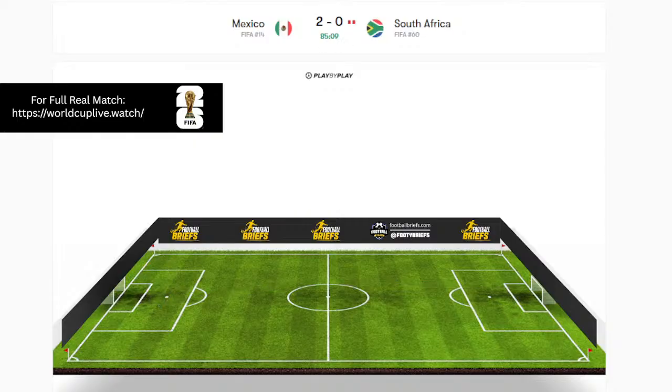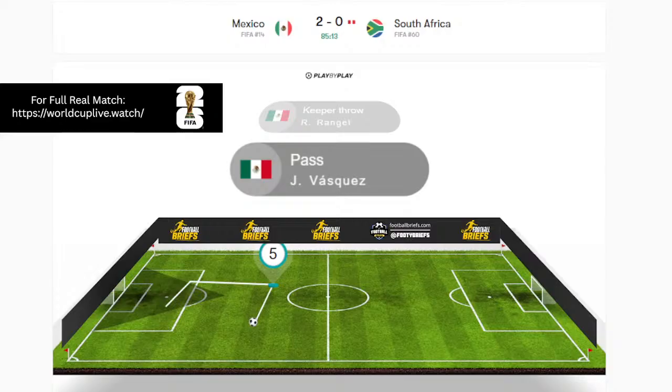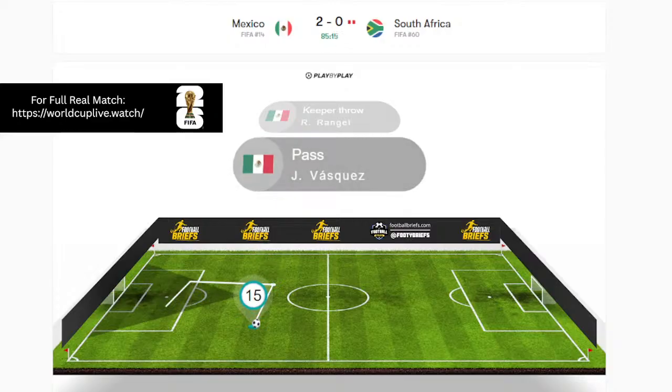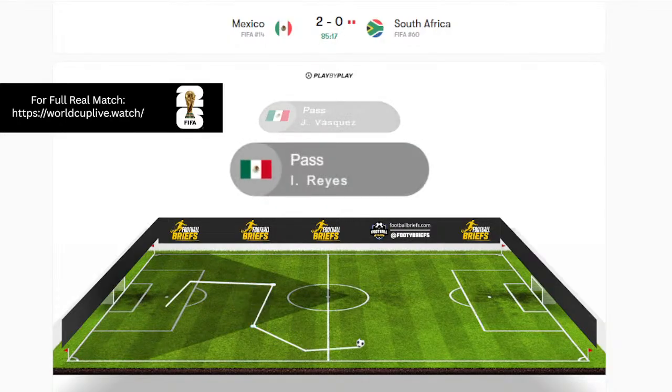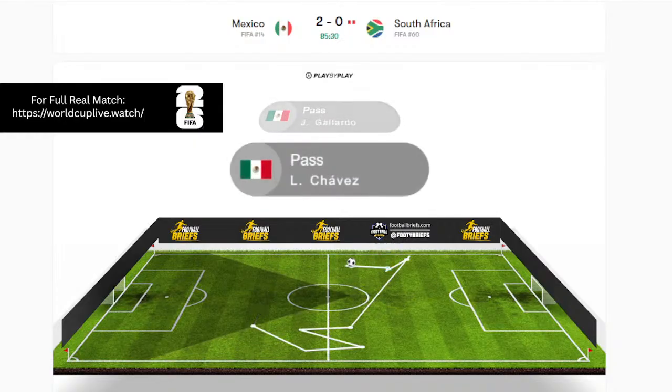Trying to threaten Mexico. It's a long ball. It's flicked on, flick on from Makopa. Straight back to Rangel. And Rangel rolls that into the feet of Vasquez. Ryan Vasquez now, and very slowly bring it out from the back. Vasquez rolls it left-footed.